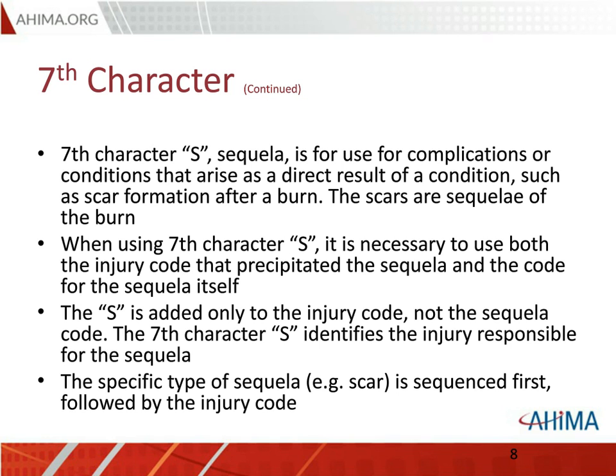I'm sorry, I misspoke there. The S is added only to the injury code. So that makes sense: we're adding these seventh characters onto the injury code. The S does not go to the sequela code, but rather to the injury code. And there is a specific way that we sequence these. The specific type of sequela, and our example was a scar, would be sequenced first, and then it's followed by the injury code.